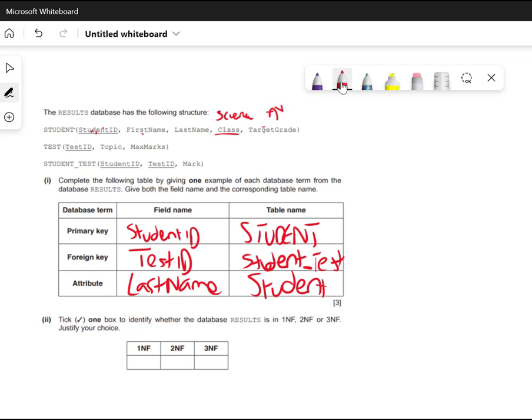Fine, that works because the target grade is related to the student, the class is related to the student. There's no link there because it's only one. There's no multiple different classes. The max marks is related to the test, not the topic. The topic is related to the test, not max marks. The mark the student gets is related to the test they took and the student ID. Yep. So, third normal form.